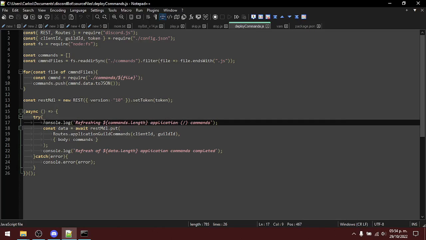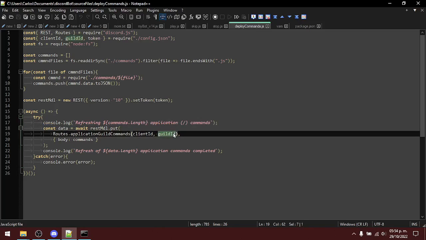So when you execute this file, what it does is load up all the commands available in your commands folder and tell your bot that these commands can be executed by him inside of your server, your guild, right?